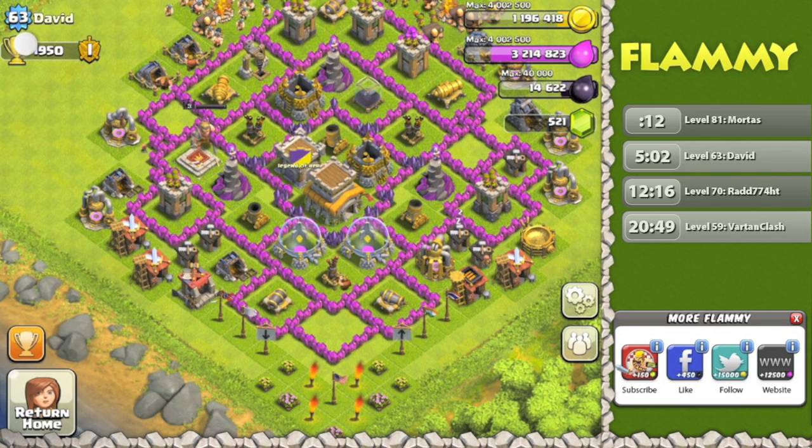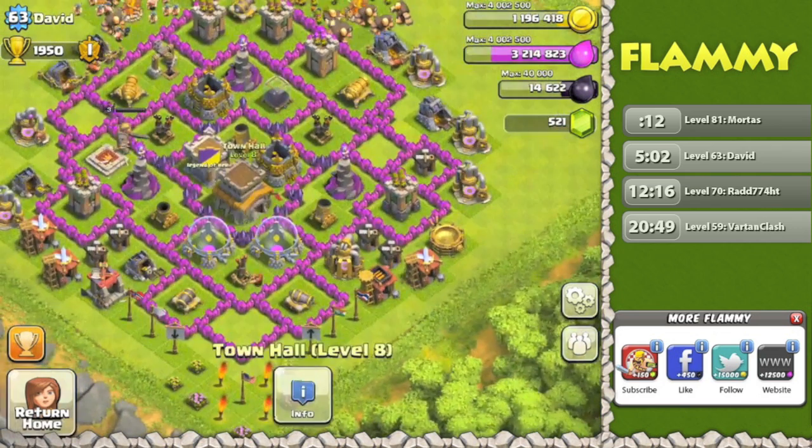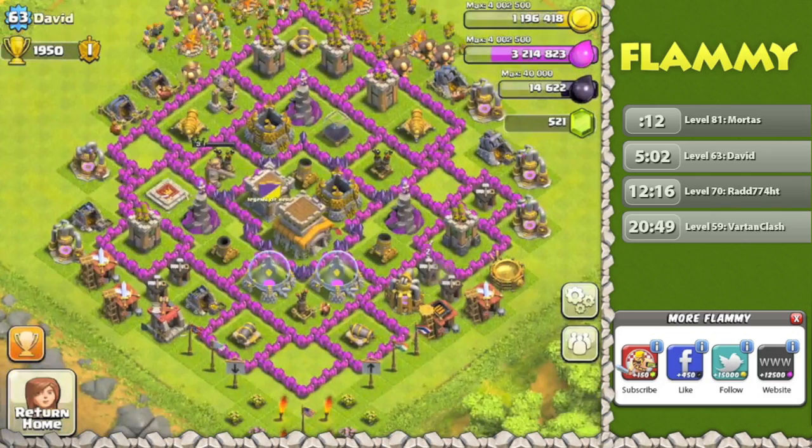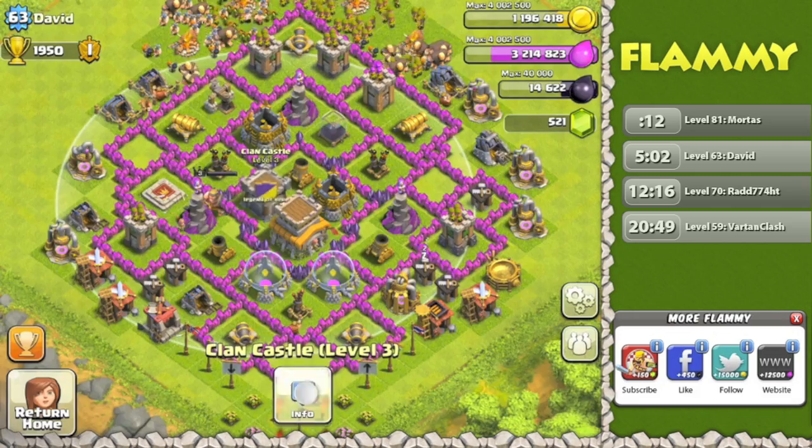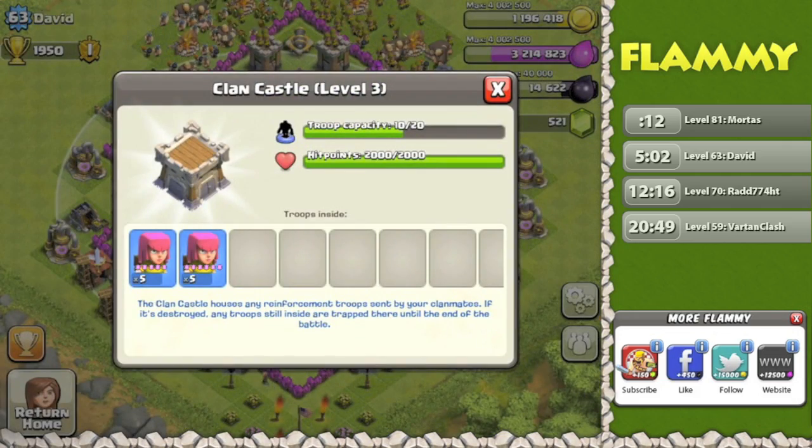You do have a very high trophy count, so you do have a very trophy-focused base with the Town Hall in the middle. So definitely a change up from our last one there. Let's check the clan castle. I like to see that it's centralized as well. Level 6 and level 5 archers. Not full though, so I want to make sure that's full.